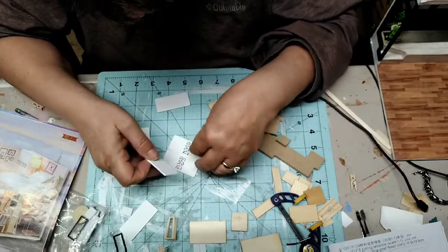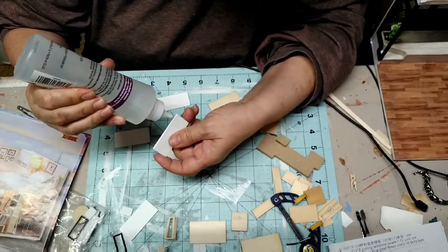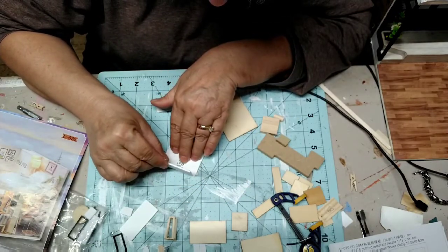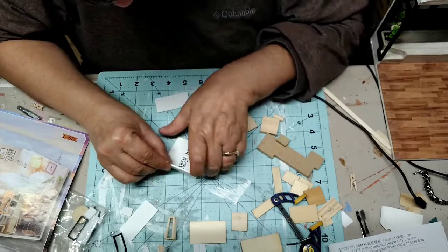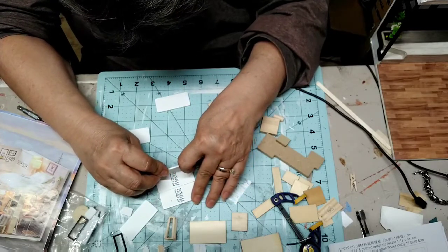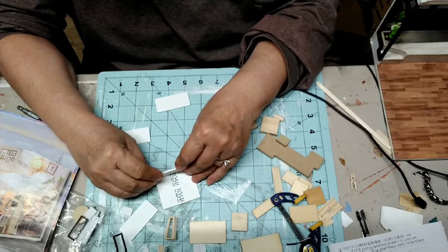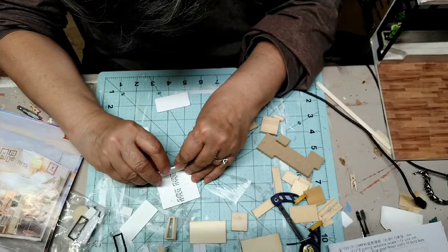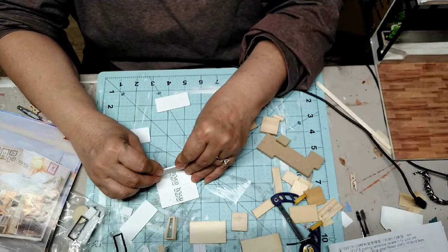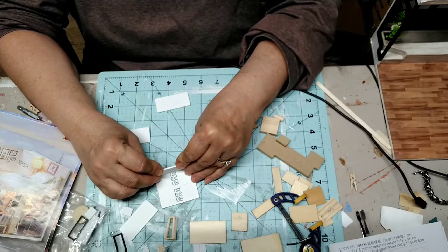So then I feel like this will be a side. Yes, this will be a side. Get this to drying. Spread that glue out around a little bit. And really, all I want to do is make sure that the edges are flush. As long as the edges are flush, we're good to go. Then it's not all messed up. So we'll let this side catch where it'll stay up on its own. And then I'll add that other side.